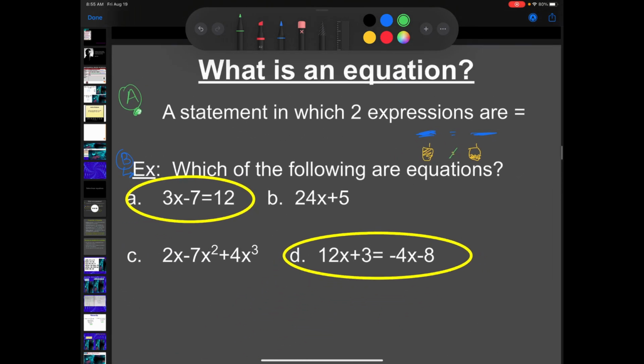Okay, so example, which of the following are equations? Well, equations have the equal sign. So let's look for those that have equals. It's those, they're already circled. They're saying that the two sides, the left and the right side, are equal. These two, they're saying that these are equal. This is not an equation. Those in red, these are called expressions. Expressions have no what? No equal sign.